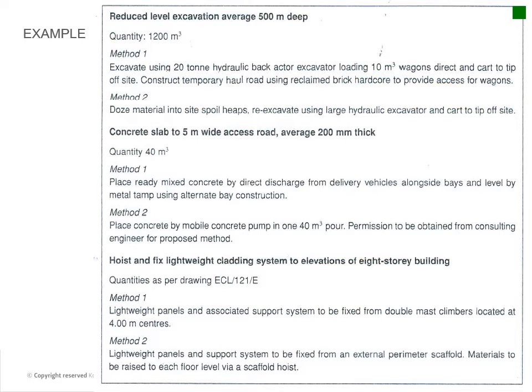Okay, then this is the example that we went through while the power was off. So we discussed different methods. That is also, like I said, 5 meters. So we've done that. Look at the different types of method statements. So you can either have one method or an alternative method, and then you can compare the pros and the cons for your costs, and you guys can go through the examples.